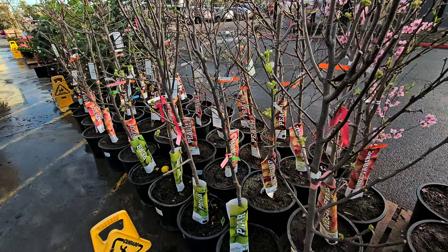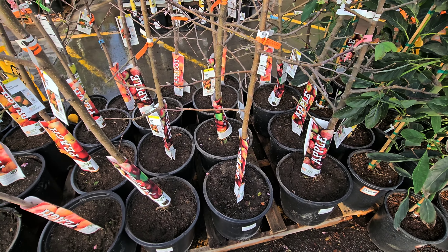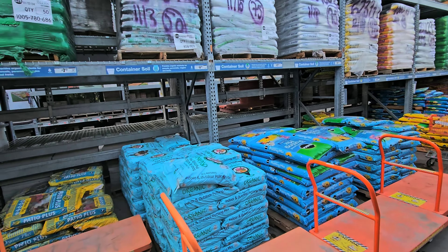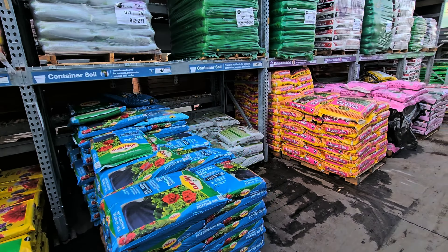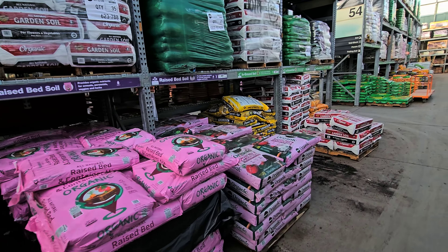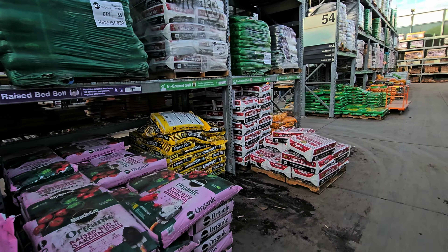So what do you do when you get this thing home? You're going to get it in the ground. First, find a spot on your property — they do great in full sun. You want to get the hole nice and big, at least two times the diameter of the root ball, so you're going to be digging a lot. Get yourself a nice shovel and put it in the ground. Pack it in with a 50-50 mix of amendments. Amendments can really be any kind of organic material, something with mycorrhizal in it.